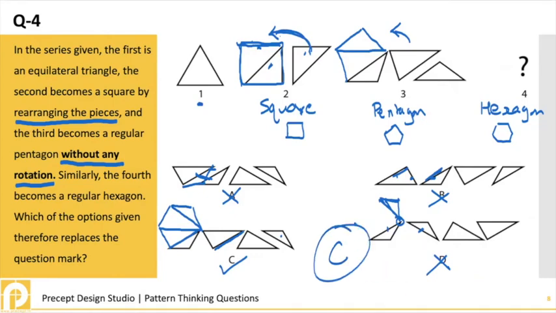Okay. So this is a kind of question which also tells you what to look at, and what is the pattern of organizing that yields the given figure. Because in this case, the instructions were so clear in the question. You have to rearrange the pieces. No rotation is allowed. And what the pieces in the second figure will become, what the pieces in the third figure will become, and what the pieces in the final fourth figure will also become. So everything was given to you. All you have to do is crack how these pieces came together. Yeah? We'll move to the next one now.